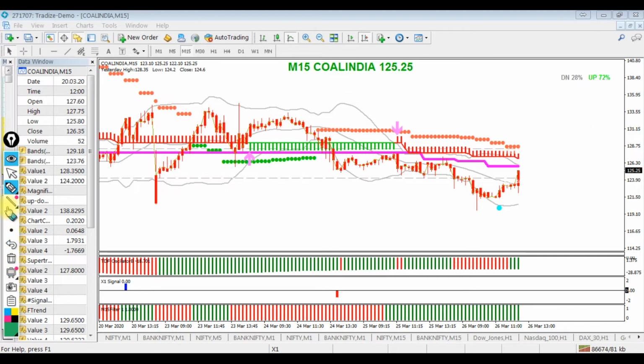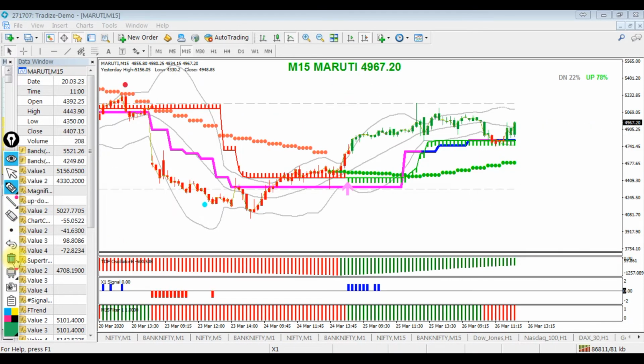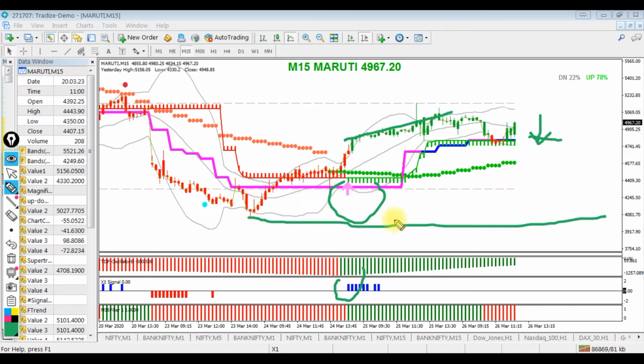And the next one is Maruti. See, Maruti has given a buy signal from both the X1 indicator and the F10 indicator, so this has given you some money. And today it was weak because there was nothing positive in the economic package. So watch out for any new sell signal tomorrow. If any new sell signal comes, it will break down this particular level. Don't be surprised if it breaks the 4000 level, because there is no positive indication for this one. When all plants are shut down, when everybody is at home, there is no reason for Maruti to go up. And that is true for M&M also.